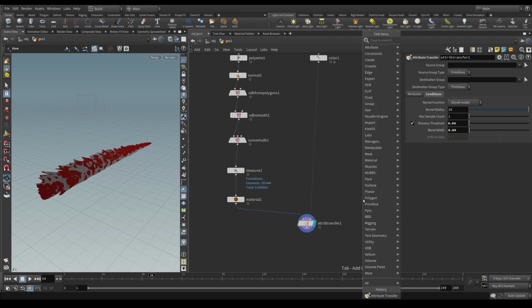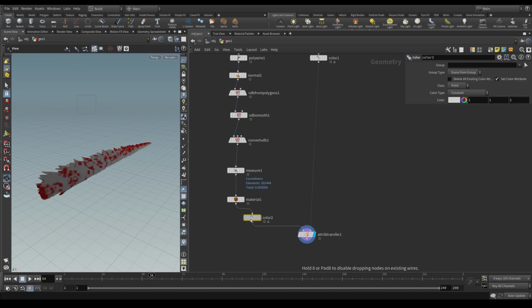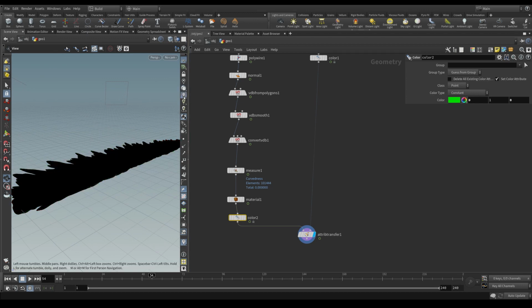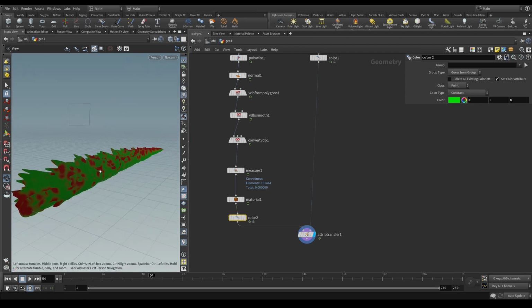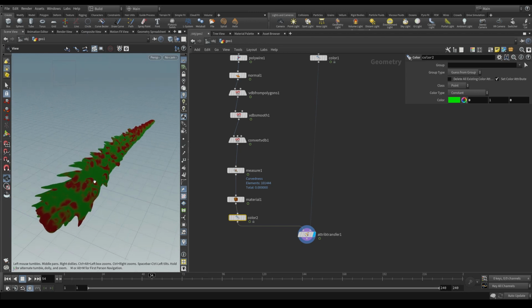But let's drop a color for the main object, so let's make it green. 0, 1, 0. So we can see what's going on maybe. Yeah, I think it's okay for now. We will change it later.